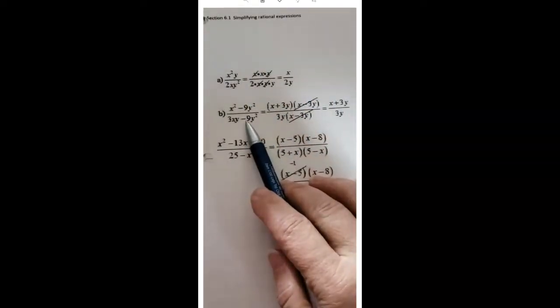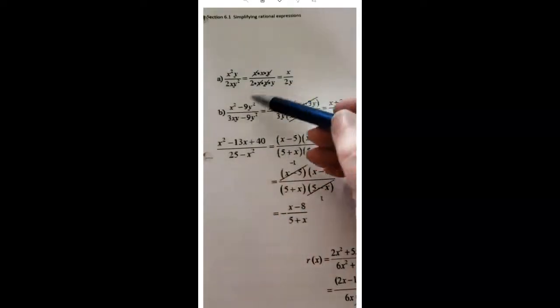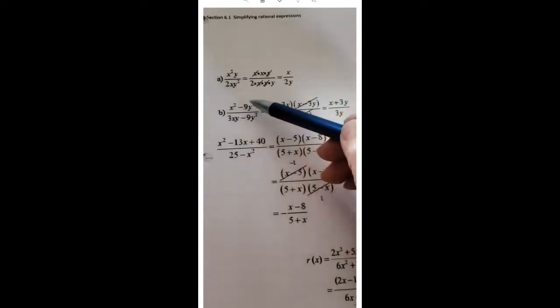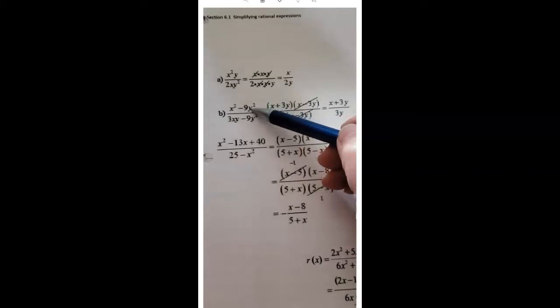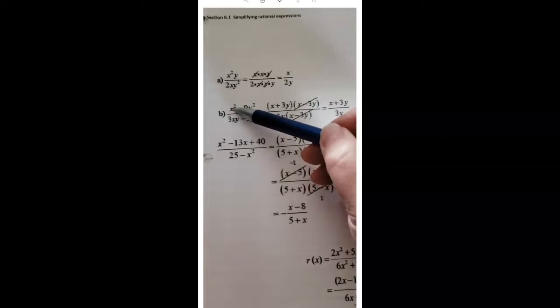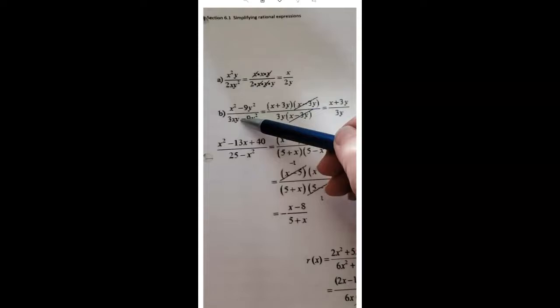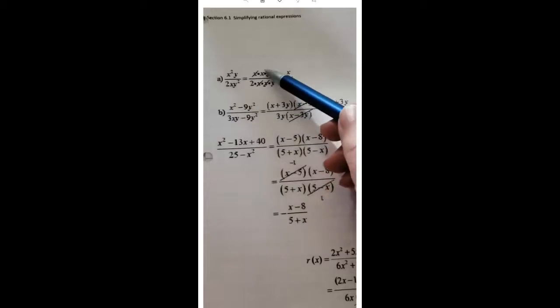However, on part B, when it turns into something besides monomials, when it turns into binomials, this subtract sign right here glues these things together. So I can never cross out something on this one without crossing out something on this one as well. Same thing happens here. You'd think you might be able to take this x and that x squared like you did up here, but you can't. This has got a subtract sign in it. All marking things out is off. You can't do it until after it's been factored.